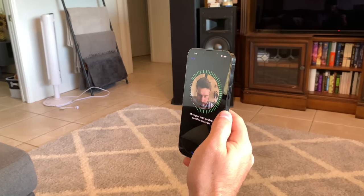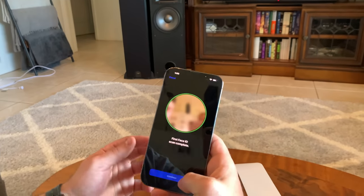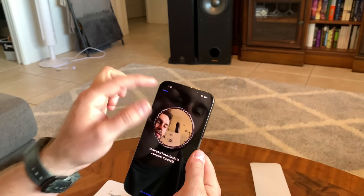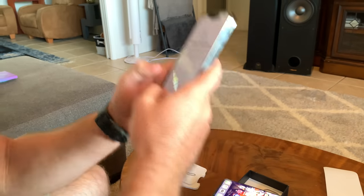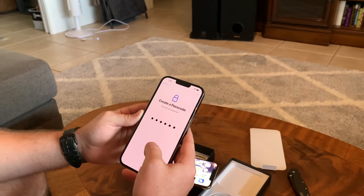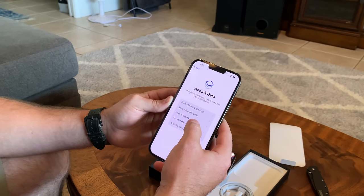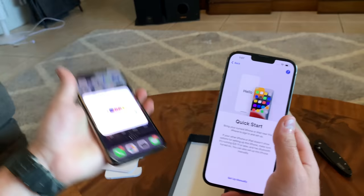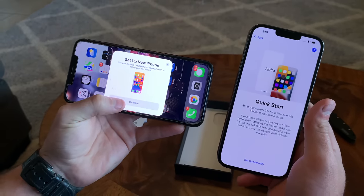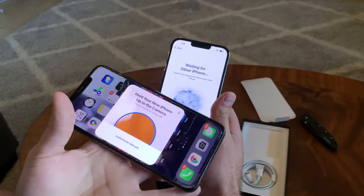All right, setting up Face ID. Boom, all done. Nice. That black though, you can't even see the edges of the screen. It's so black. Oh, we gotta do another scan. And now I can create a passcode, which I won't show to the audience, in case they get your phone. You never know. And we can transfer directly from an iPhone. So we're gonna do that. That's how we're gonna transfer this data. So I'm gonna click that. And then look, on our old phone, I don't know why it's sideways. What a bug. But on our old phone, it says set up as new phone. Crazy. And we're going to authenticate by scanning.